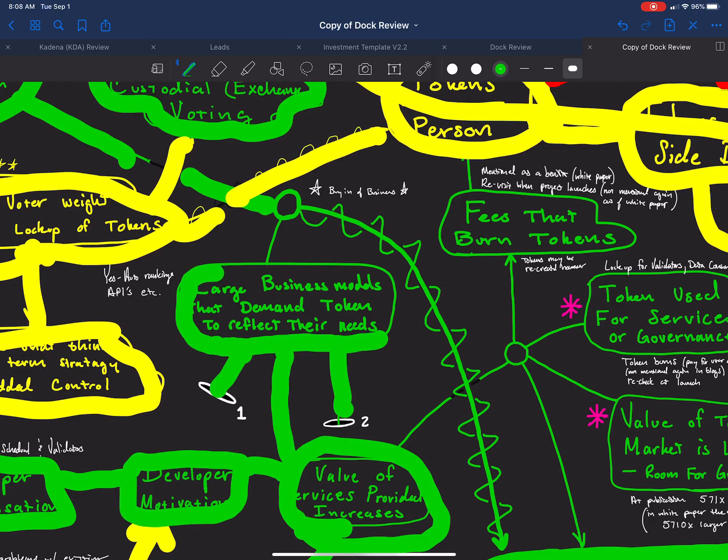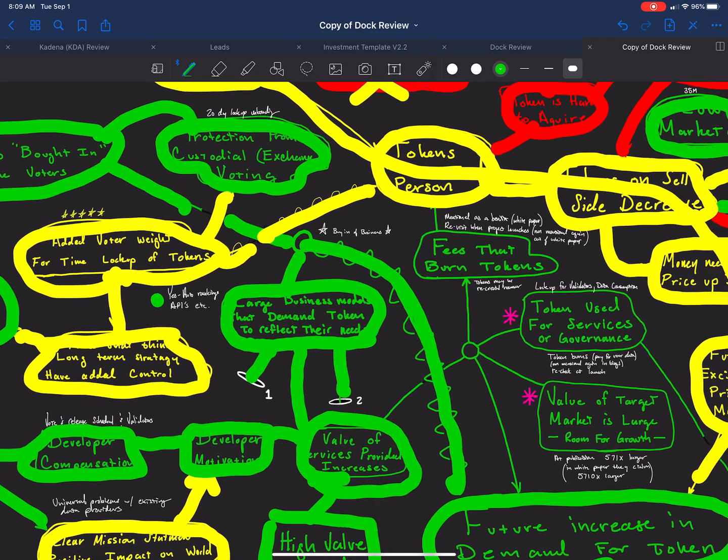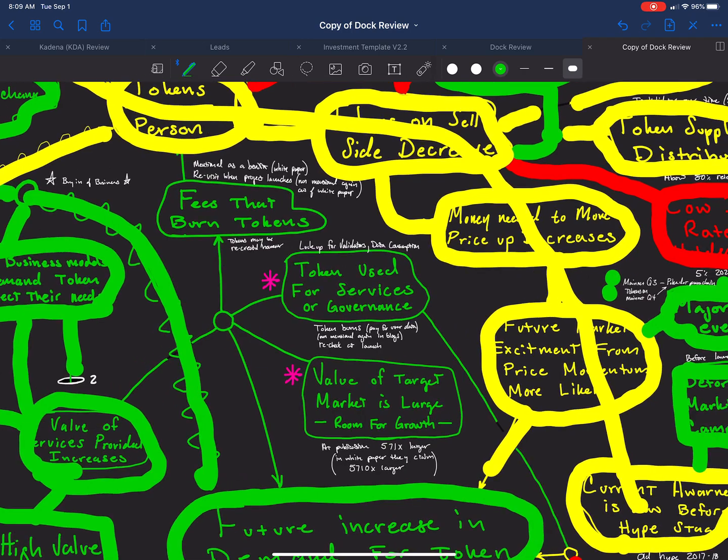I do expect large business models to buy this token in the future, especially because who's going to be the biggest consumer of professional data, of employee data? That's going to be the businesses. So yes, auto rankings, APIs, etc. As I mentioned earlier, I do expect that if they are successful at getting people onto this project, you could imagine a pretty substantial API market, and that will drive demand for their token, especially from businesses. So there's a lot of upside with that.